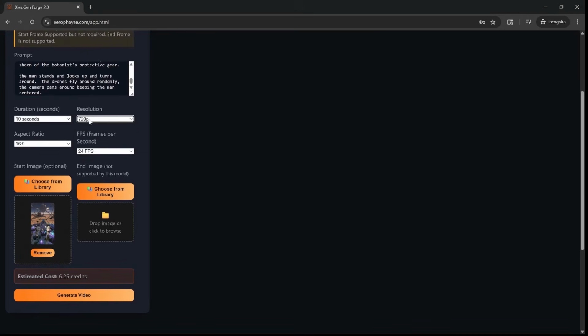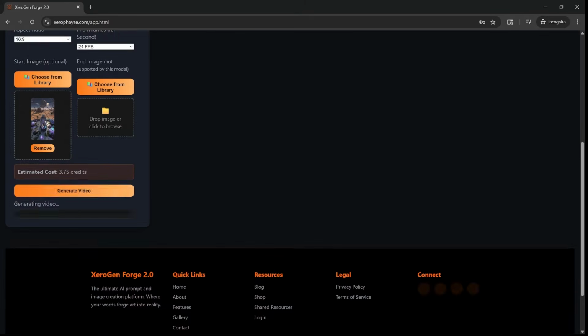If we increase that to 720, obviously the credit usage goes up. As you can see, we're going to do 480p for this, and 24 frames a second. This one actually supports 24, 30 frames per second, and it supports different aspect ratios. Like if you want to just do a prompt to video, this is what this is used for. So we're going to go ahead and hit generate on that.